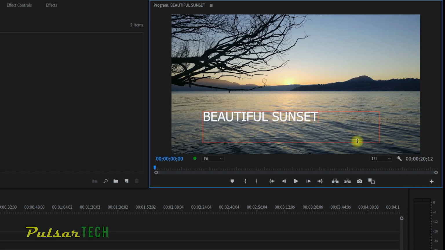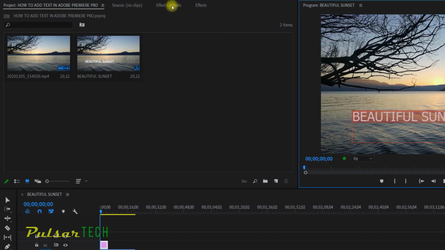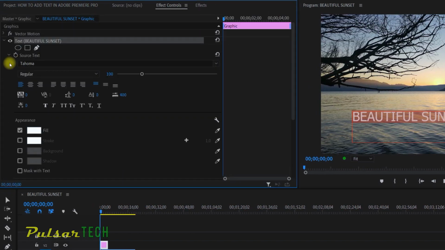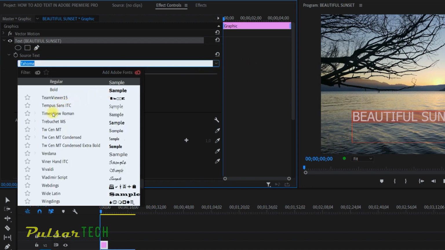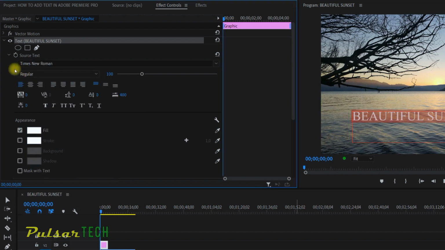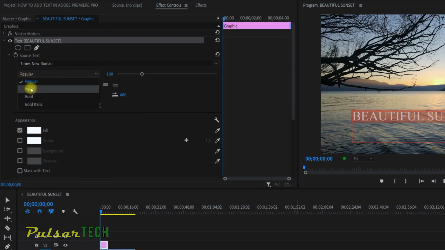You can see that the rectangular box is a bit too big, but don't worry, we'll be adjusting it later. Once we got our text typed, you can go ahead and highlight it. If you want to change it, you just need to go to the FX control. Here it gives you different options how you can format this text. You can first of all change the font if you like. If you want to change it to a different font, you can also change the font style. You can go italic, bold, bold italic, whatever you want to choose.